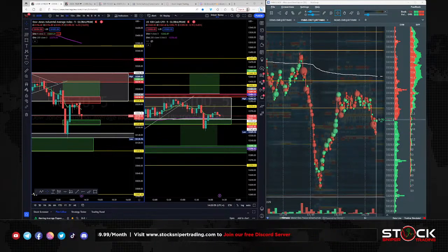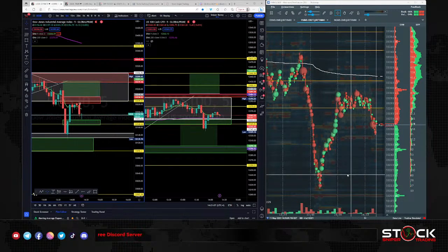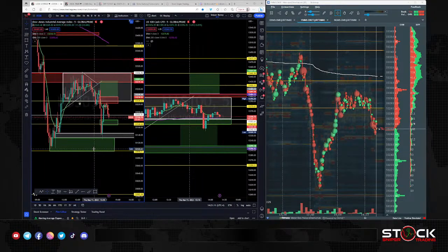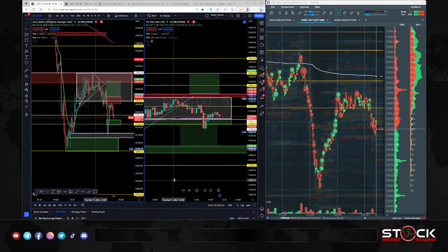But what we want to kind of see is these increase. See now how we went 45 increasing, and we want to watch these ones increase a little higher. Then we know that the bids are accumulating and getting stronger below us. So we tested this box, it's holding. So if we ever come back into this big box, those are those big bids waiting to get filled.